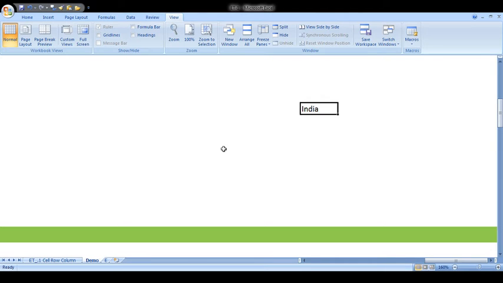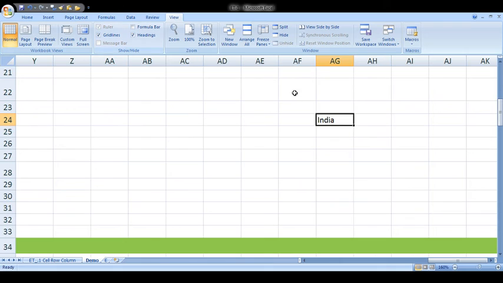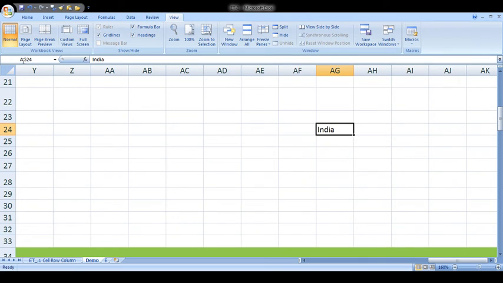That is why Excel gives each cell, each area, one location. It is under the grid, under the headings. Now it is easy to identify. It is AG24.